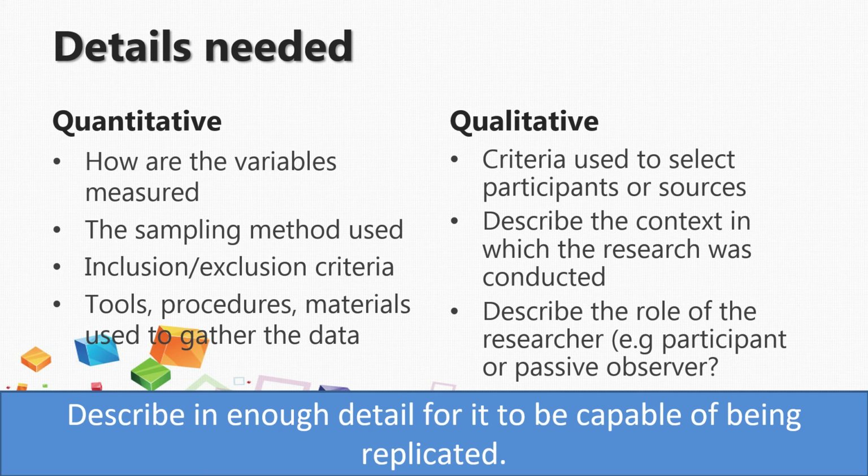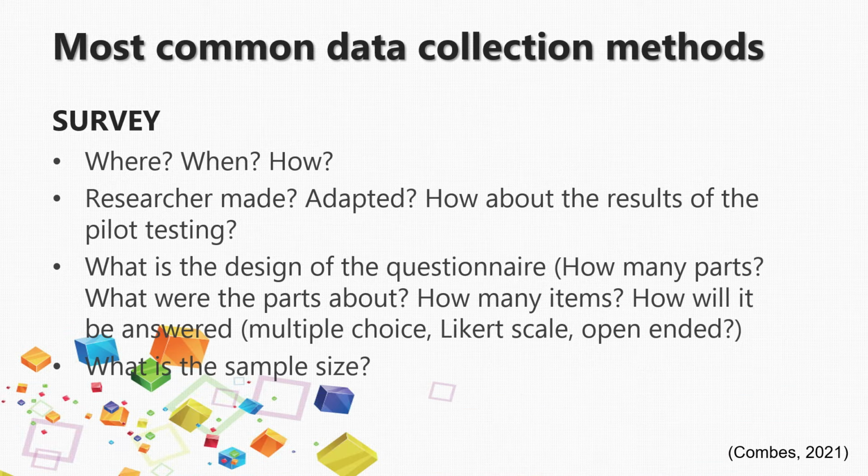And as a guide, when you write the method section, describe enough detail for it to be capable of being replicated, so that those who will be sitting as members of the panel for your research paper could ideally be able to visualize what it is that you plan to do. So describe it in enough detail for it to be capable of being replicated.